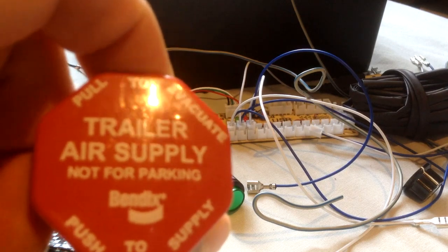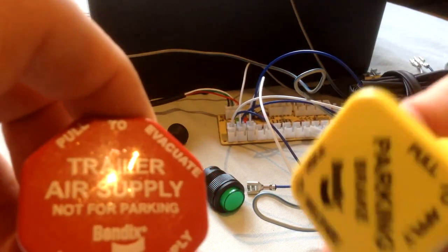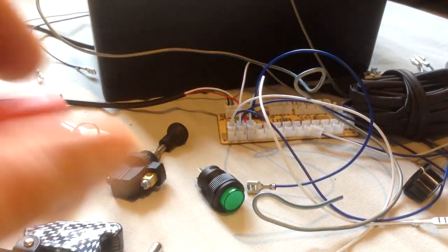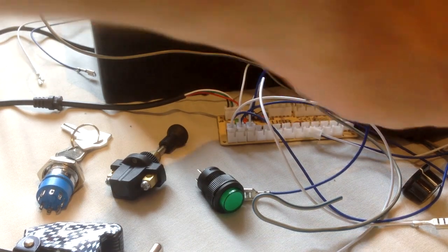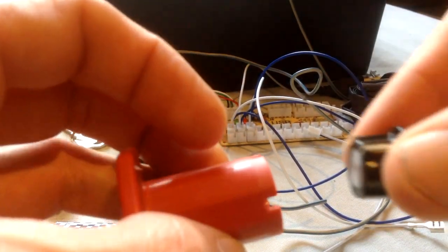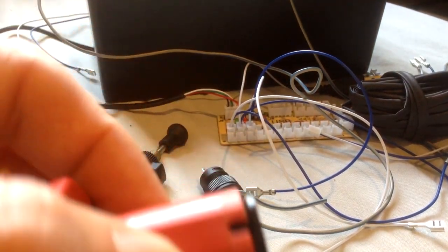But these would work on a real truck. They're designed for pneumatic air systems, so that's why they're quite a big button or a big cap. I managed to, somehow, if you look, these fit perfectly on them, just like that. Now, this is more out of luck than judgment.